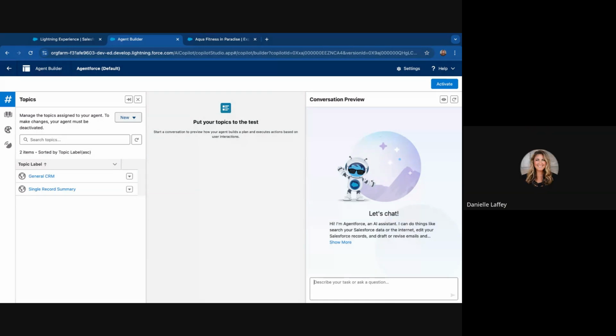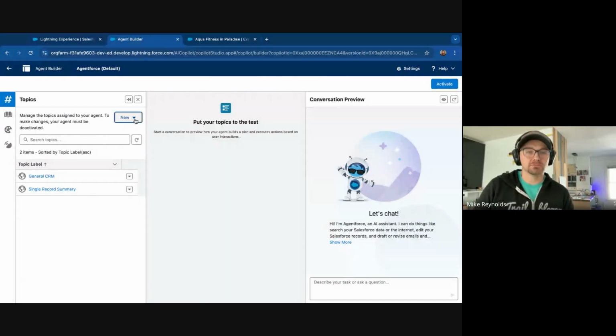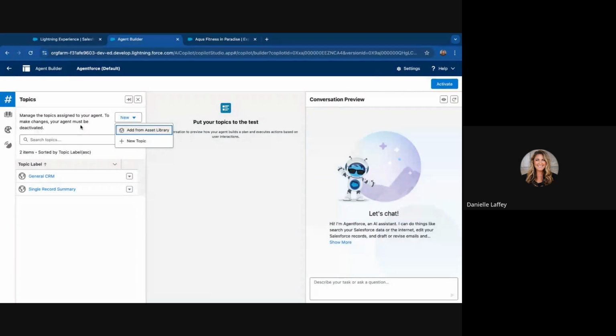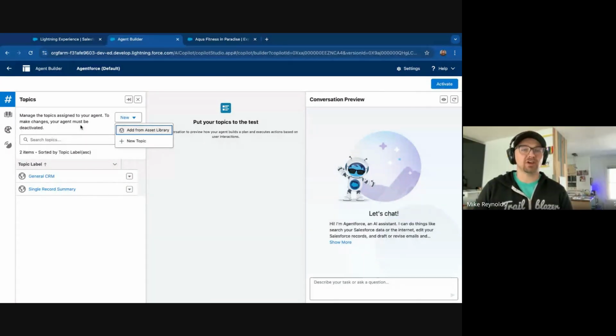So I'm just curious as we're doing this, do I need to remove something from the agent? For which step? Let's remove the default topic. Oh, you can. Where is that? The migration default topic.